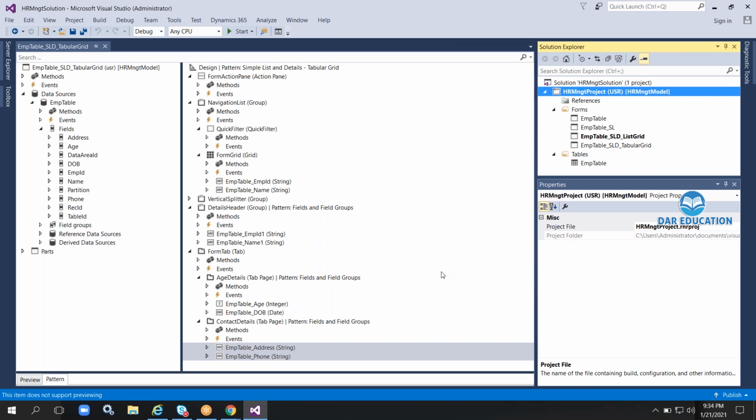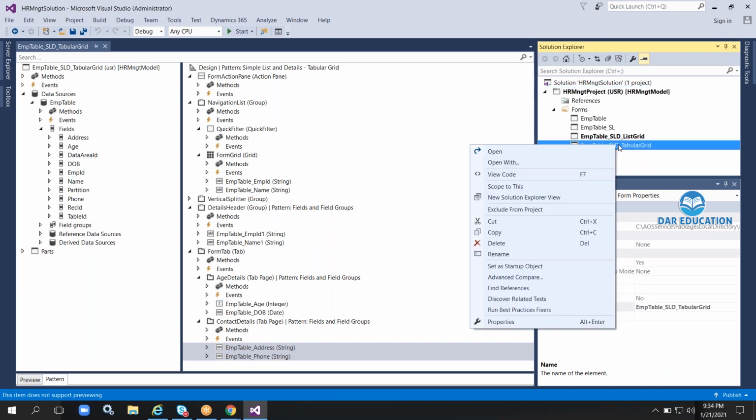In that case, can we pull the fields from multiple tables inside the view and bind that? No, that is not possible. Only one table we can show in the view itself.